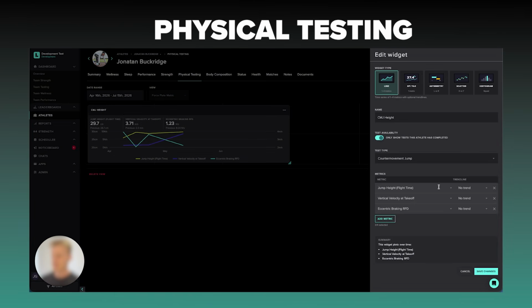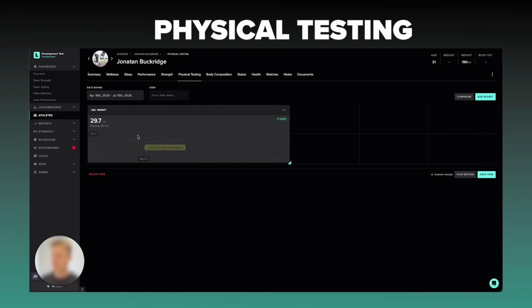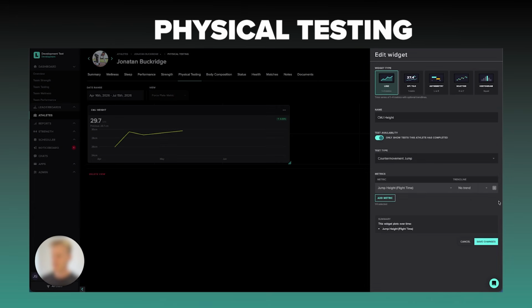But then let's say we want to compare that to certain benchmarks. Let's just jump back here to the line graph, sorry, the jump height for one line graph example here. If I've got no trend selected under trend line, what it will do is just compare it with my most recent result. So this prompt here that you see for me increasing by 3.3% is because my most recent result compared to my last result is an increase of 3.3%. So that's what happens if you go no trend line.